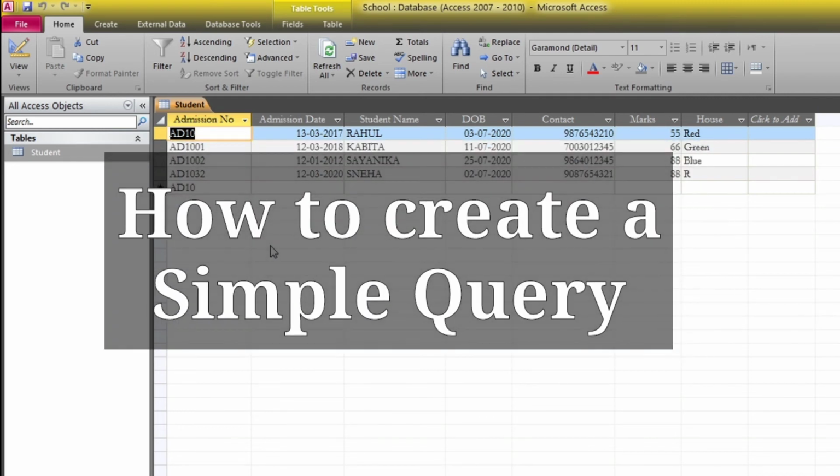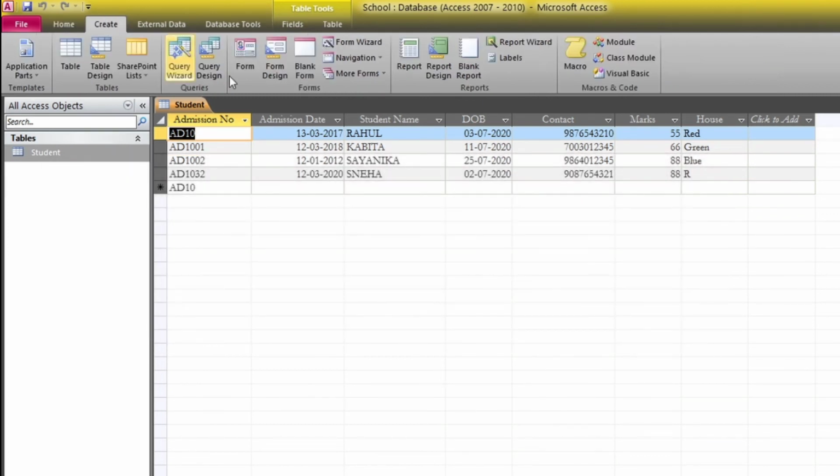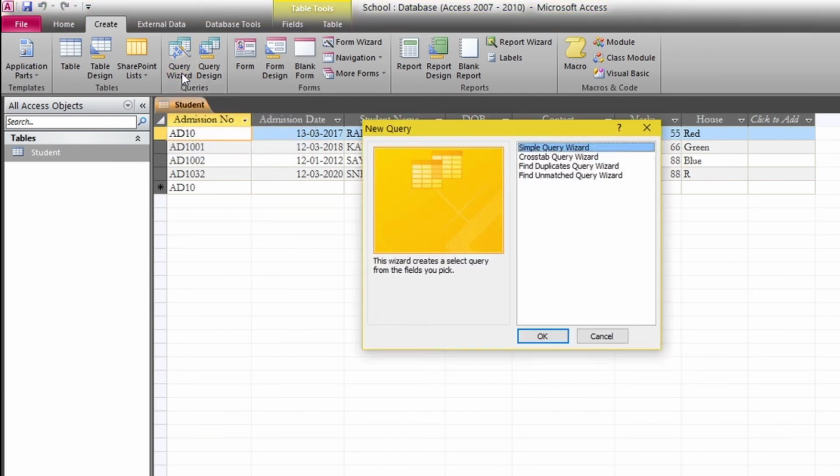Now I will show you how to create a simple query. To create a simple query, first we'll go to create tab. Then we'll click on query. We can click query wizard or query design. Suppose query wizard. Then we'll select simple query.